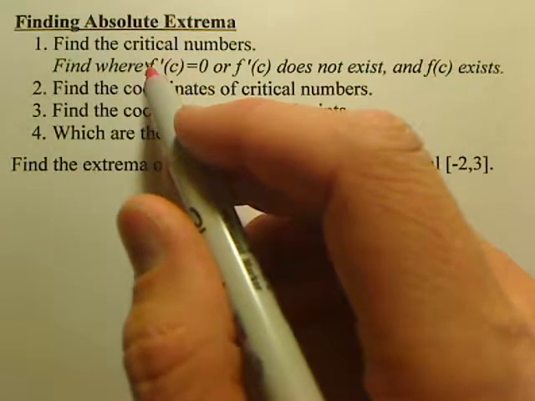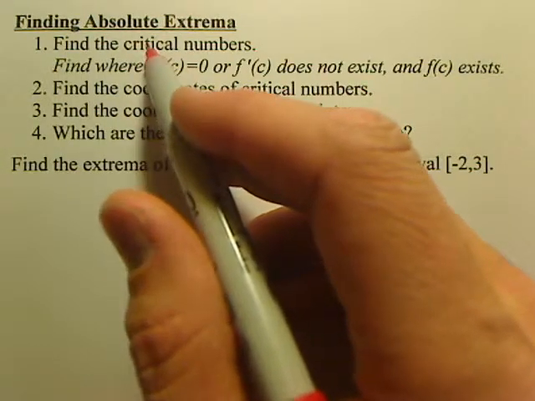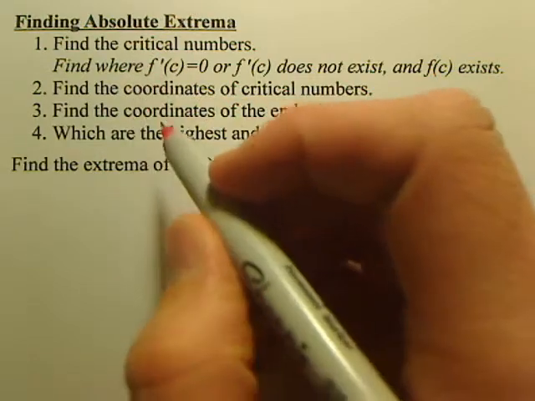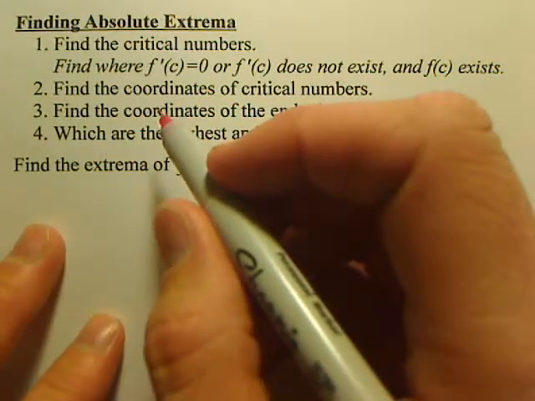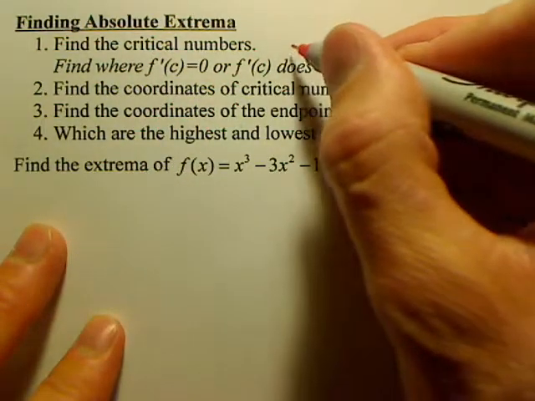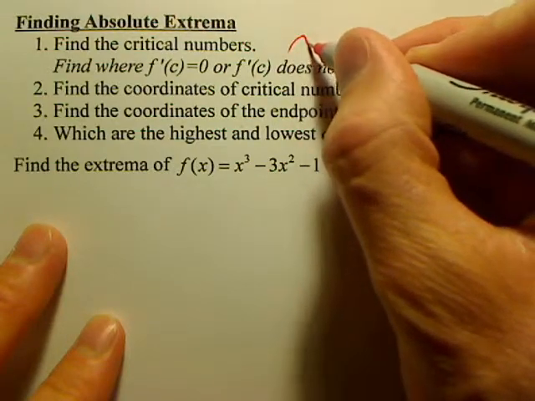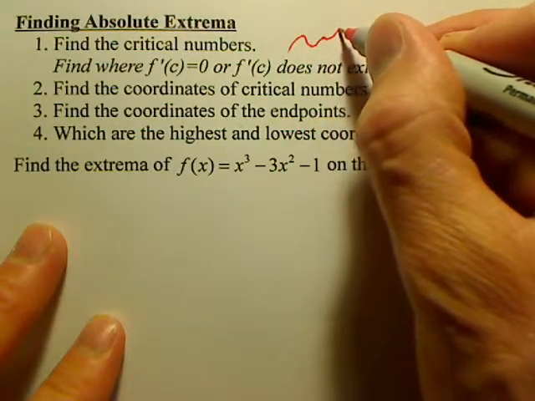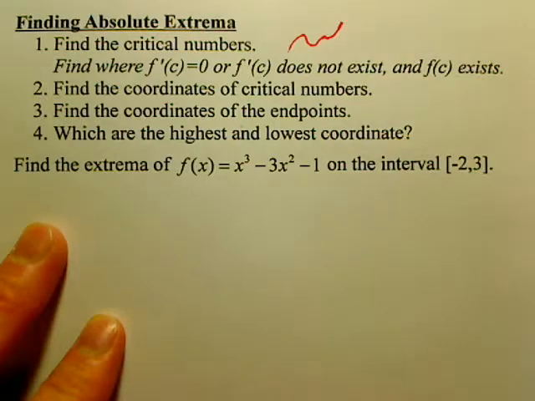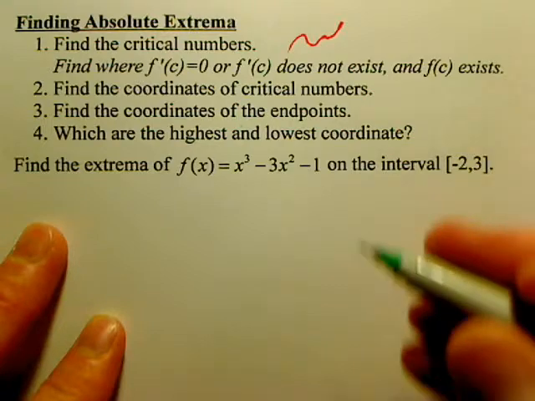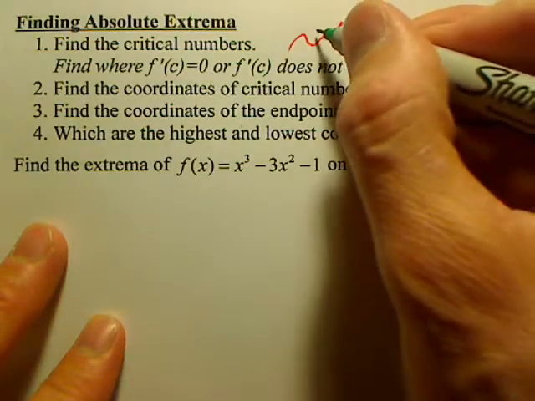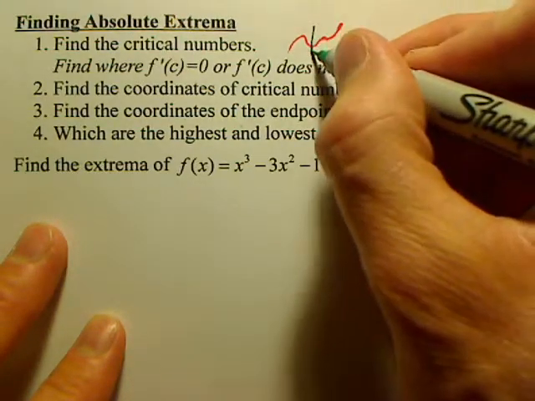When we're trying to find absolute extrema, what we're looking for is the absolute highest and lowest point on a graph. So let's say I had a graph that looked like this, like that, okay? And I want to find the highest or lowest point on the graph, but on an interval, on a snapshot, like a window on your graphing calculator. All right, so let's say I want to take this snapshot right here, boom.